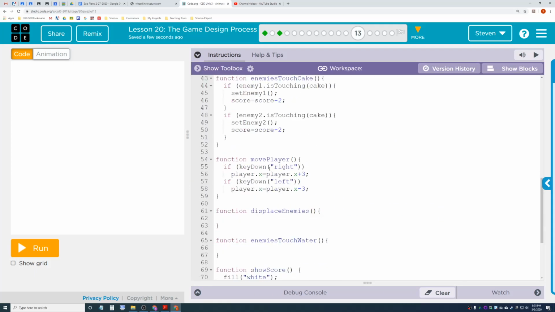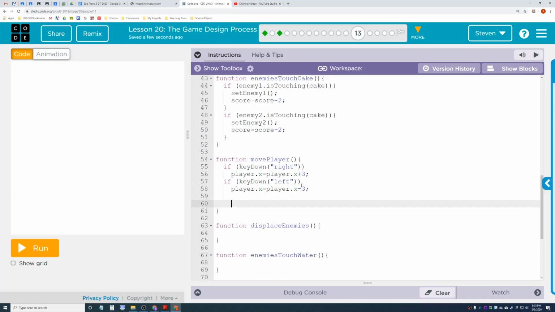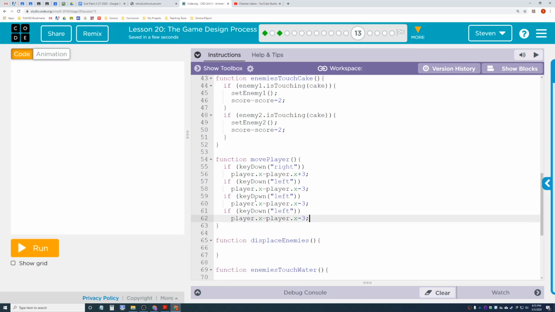Let's go down to our function right here. The code basically repeats itself. We don't have to actually rewrite all this code. We're just going to copy and paste it and change the numbers and the variables and the properties. So I'm going to hit Control C, Control V, and Control V. But instead of left now, I'm going to do up. And instead of left, I'm going to do down.